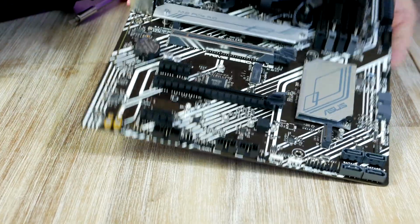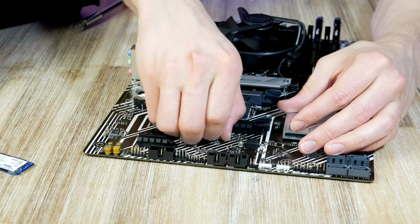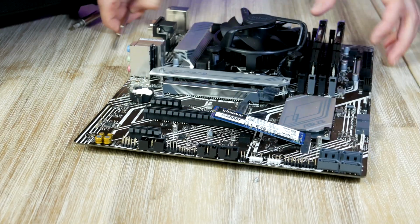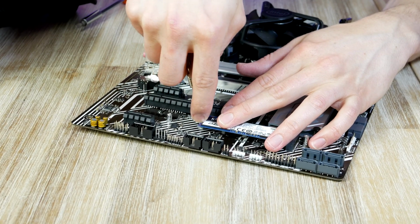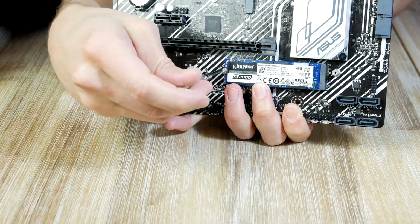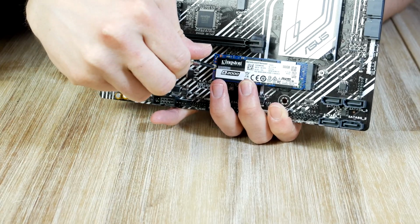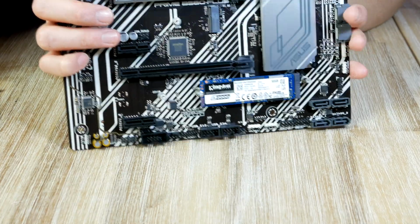And so what you want to do is look up a tiny plastic bag, which we find inside the motherboard box. Gently slide the M.2 unit into the socket at a 45-degree angle, with the little notch lining up with the corresponding notch on the motherboard. Then take the little screw you find in the plastic bag, hold it down just like so, and screw it down until it stops. And now we can go ahead and move our whole base of our build and install it in our case.